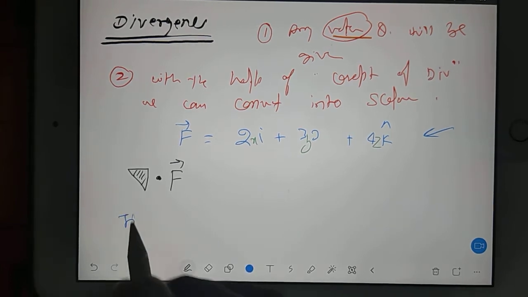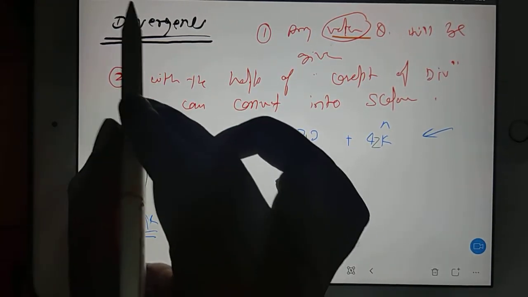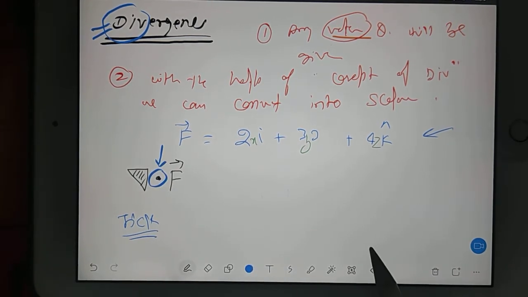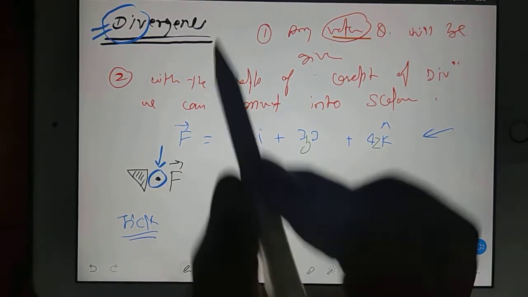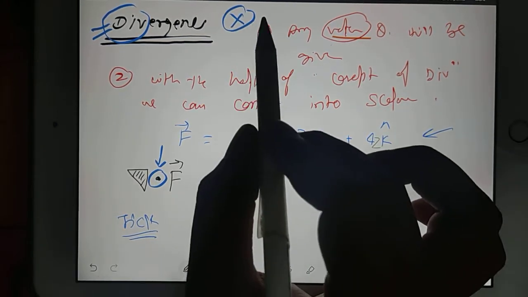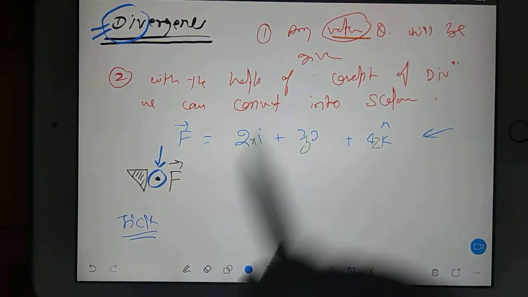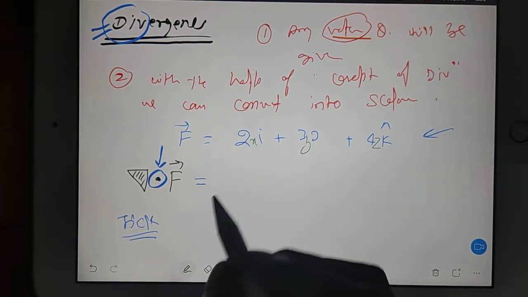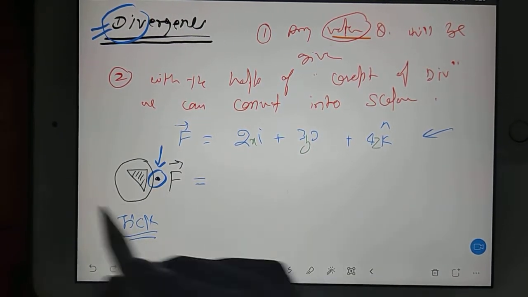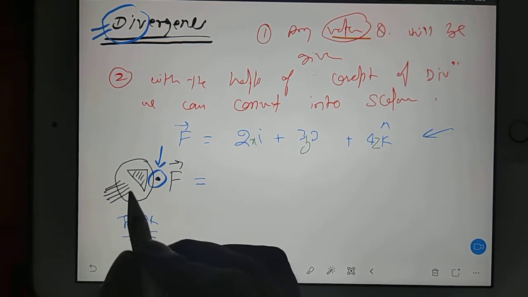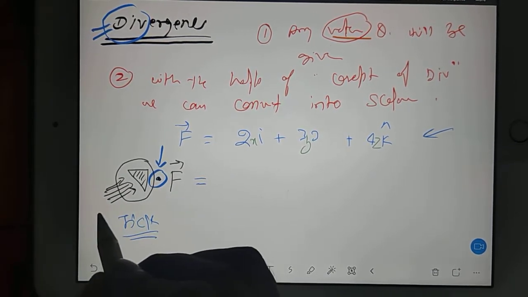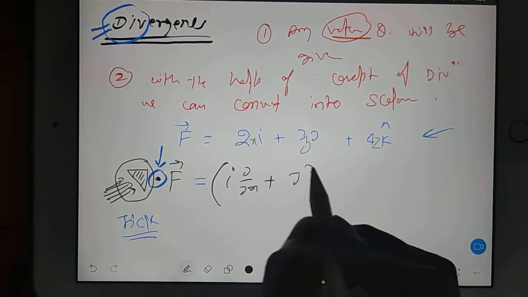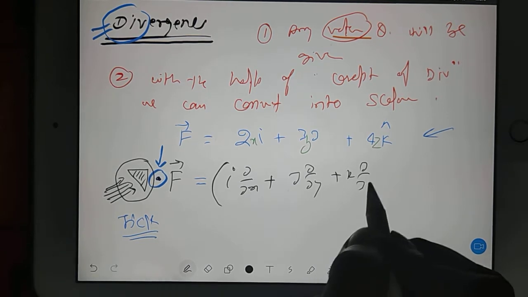Now I am giving you a trick. When you are finding divergence, d for divergence and d for dot product. In the same way, when I teach you curl, cross product will come: c for curl, c for cross product. So currently you do divergence. This del operator always holds the same value: i dou by dou x, j dou by dou y, k dou by dou z.